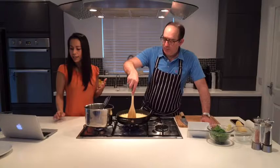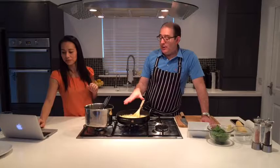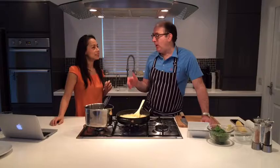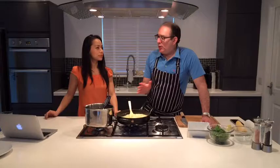Michelle has just come in asking: do you cook this on a high or medium heat? The stock and the risotto should be at the same temperature - both should be at a nice rolling simmer. I've got it quite high right now, just to reduce the stock. But they have to be the same temperature, because all the time you're adding hot stock to the rice, you're keeping the cooking process rolling along.